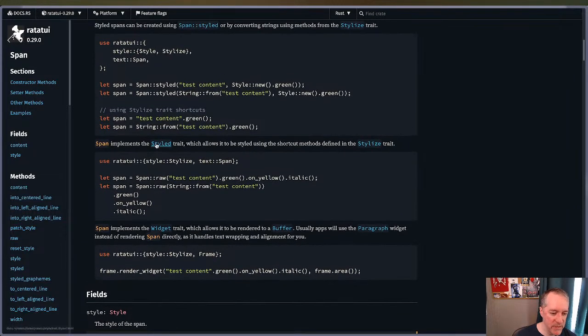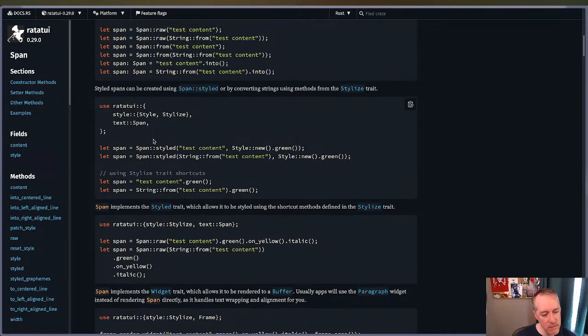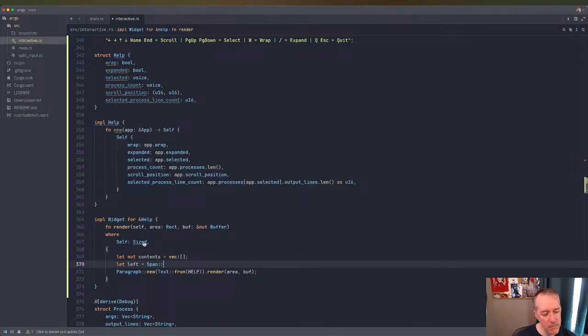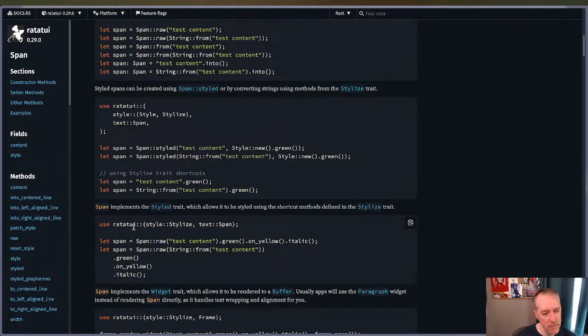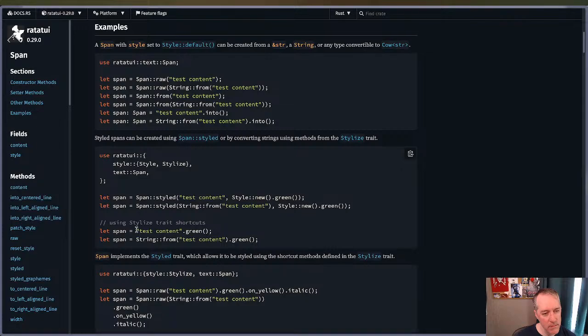Okay, so it implements the Styled trait, which means we could just call these things on it. I don't know if we want Span::raw.